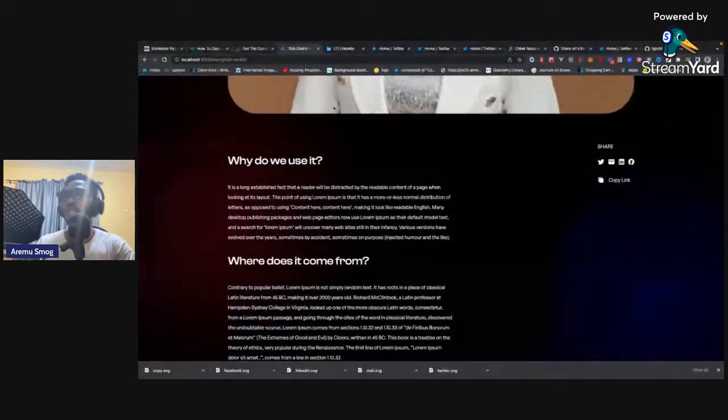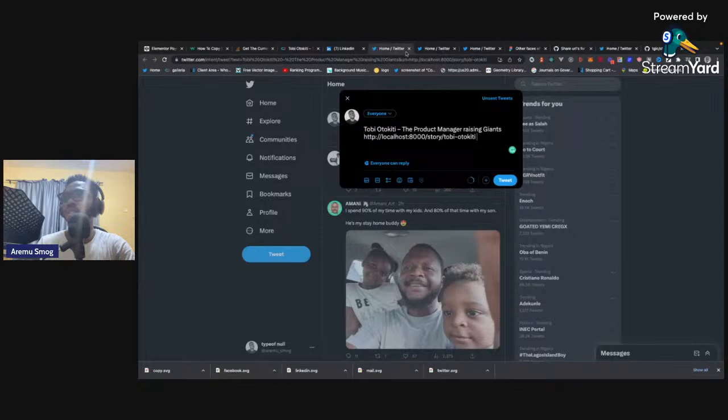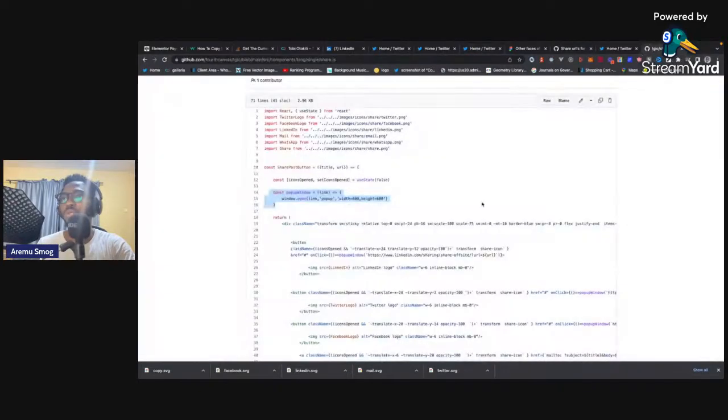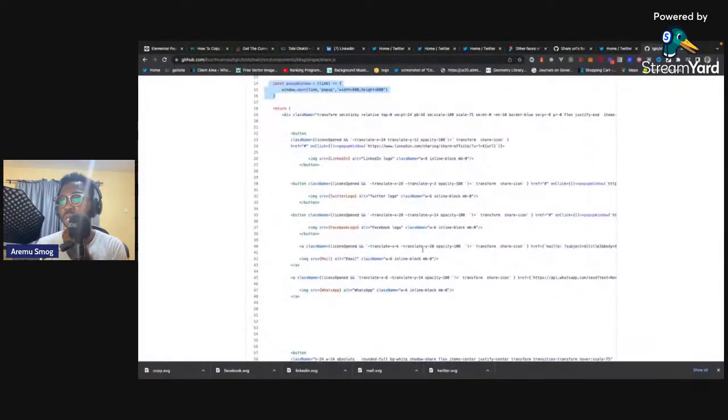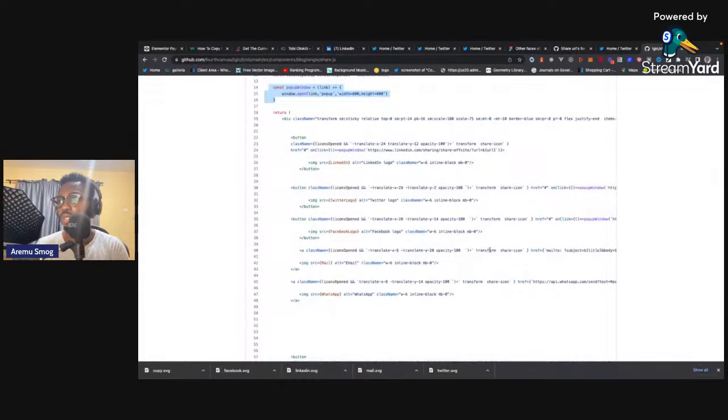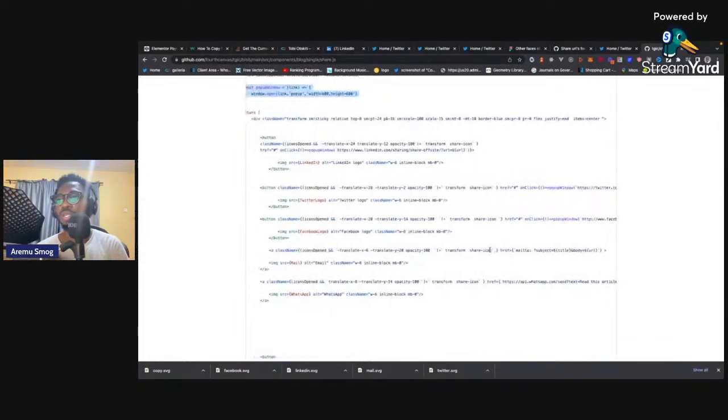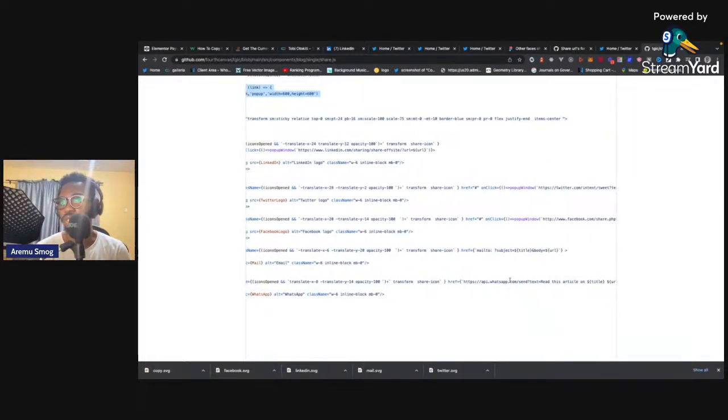Mail icon. Is there a mail? I'm not sure I've done mailto with JavaScript before. Okay, I see. Href refers to sky.